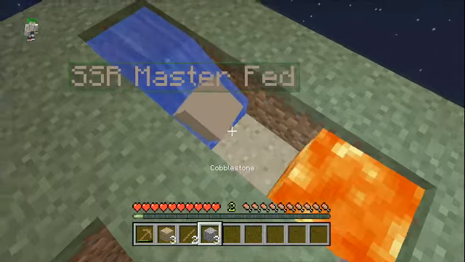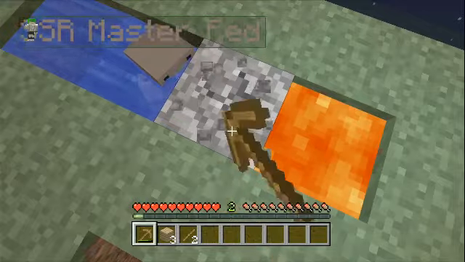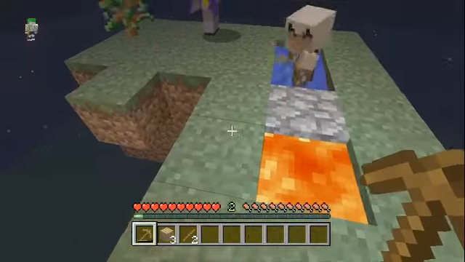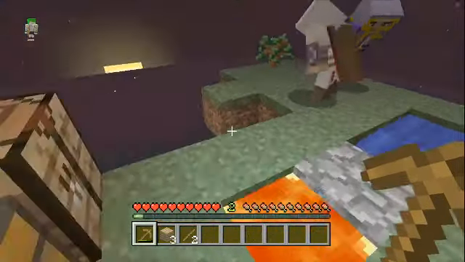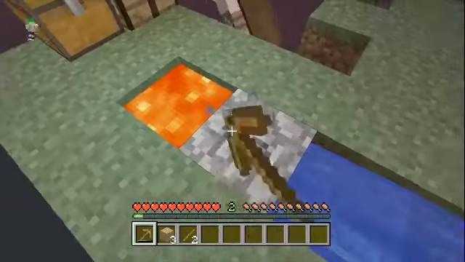I'd like to jump off a high place here. It's the Master Batman. Alright, just extend the platform right here. Come on, you can do this. Alright, you keep doing that, I'll keep getting more cobblestone.